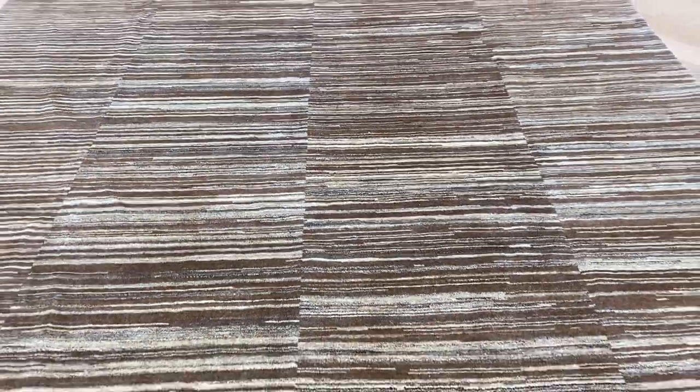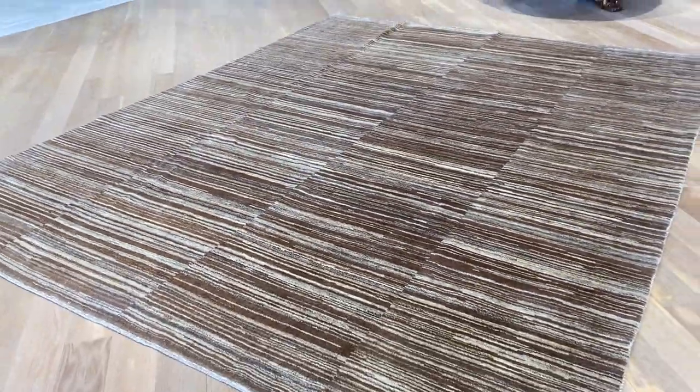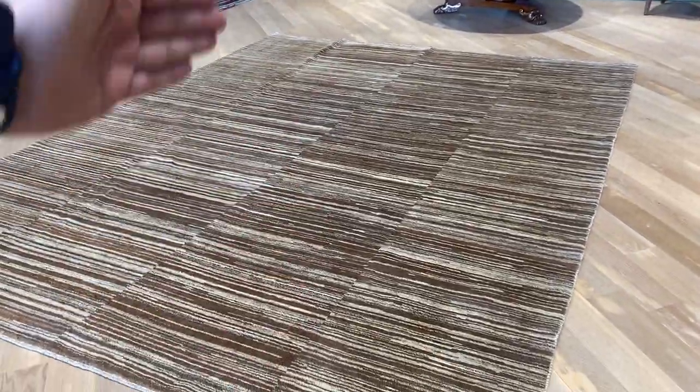The carpet does have these lines, but these are actually from the carpet itself. It looks like that almost because these are very large sizes, and the people who weave them don't have such big sizes in their houses. So sometimes it appears like maybe they put four rows together.